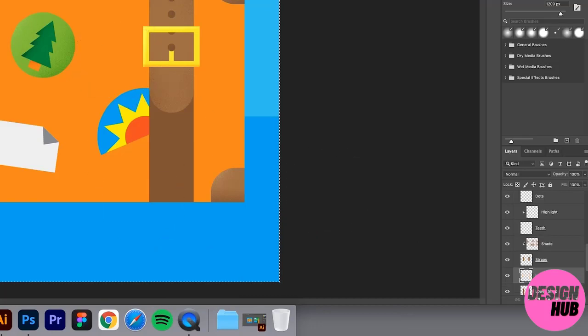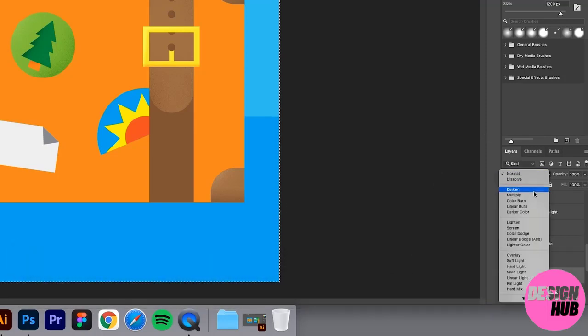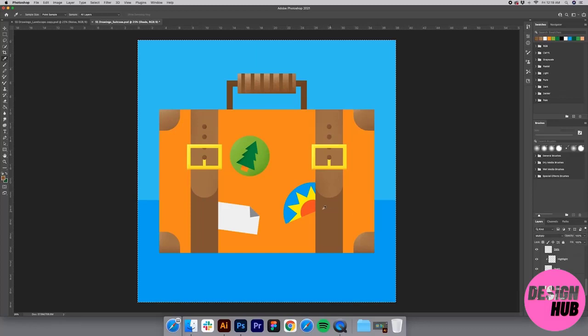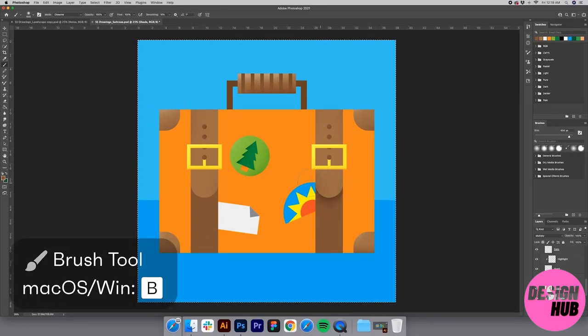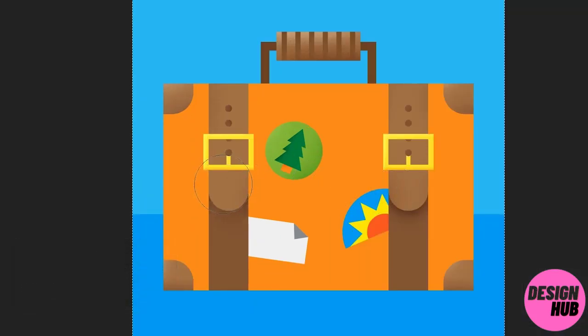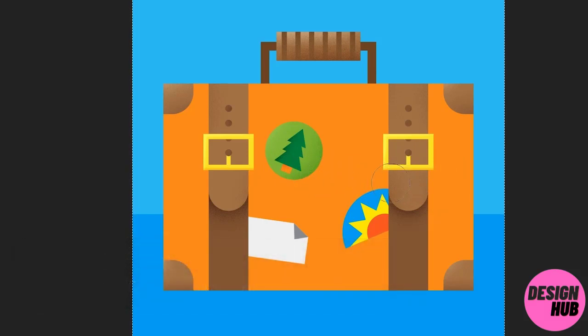I think that a lot of impact here will be with the shade of this overlap here. So add another layer. Let's option click. We're going to call it shade. And don't forget to change your blending mode to multiply. Using our eyedrop tool, let's steal that brown. Let's hit B, and let's just play with it. And feel free to just adjust the size. Again, I'm using the square brackets to make my brush bigger and smaller. That looks nice and deep. And we can go to the bottom edge here too and just give it a few clicks. So it gives those edges a little shade.